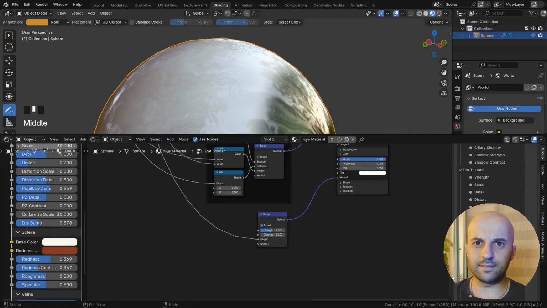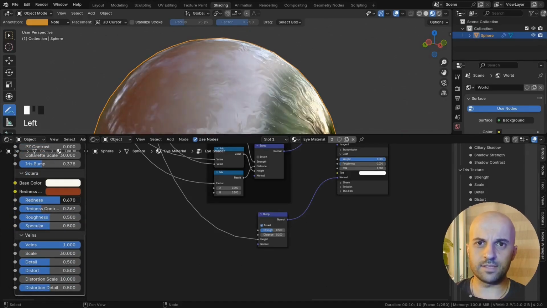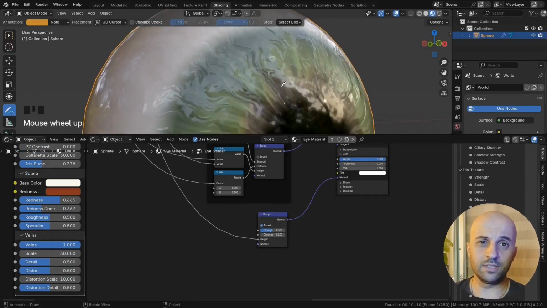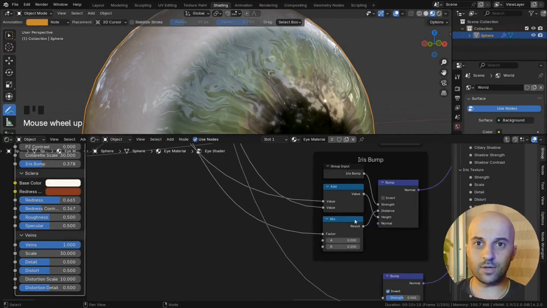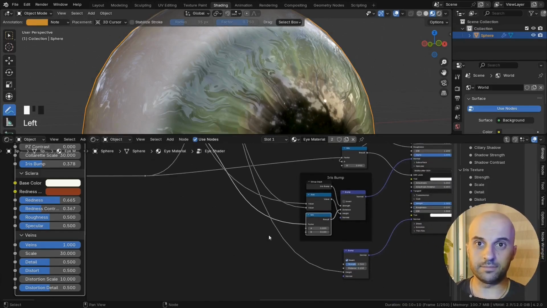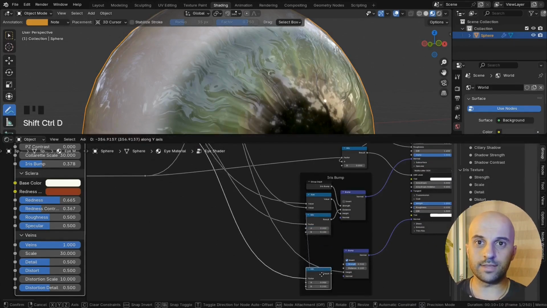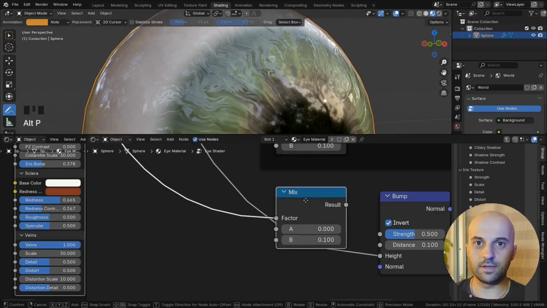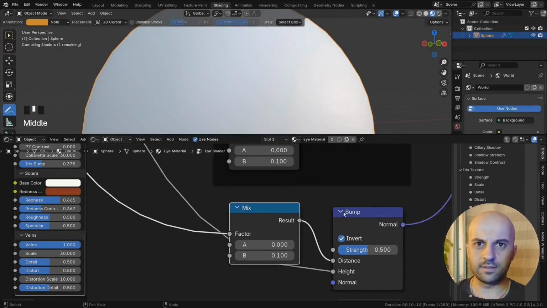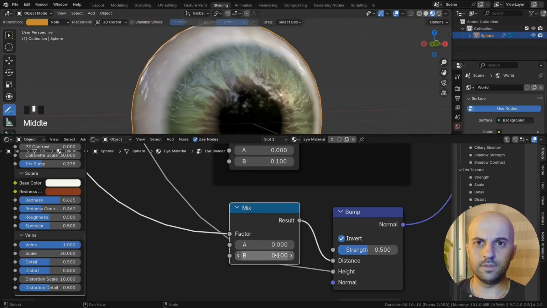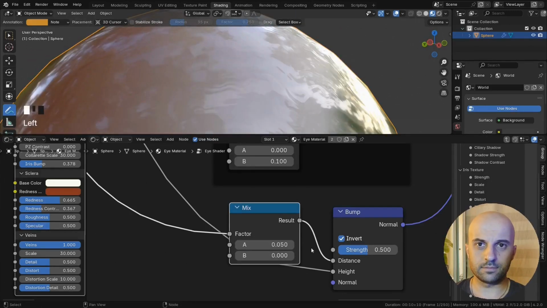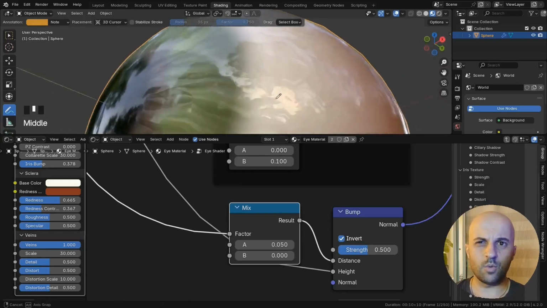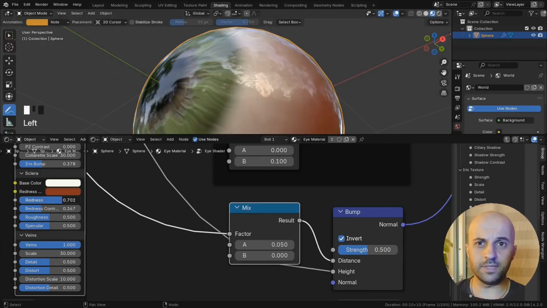With the possibility that if we increase the veins, the bump will bleed into the iris. Okay, we don't want that. So let's mask out the iris from the veins bump. We can copy this mix node that comes from the iris mask and plug it into the distance. This top slot is for the veins. The bottom one is 0. There we are. Now there won't be any veins bump in the iris region.